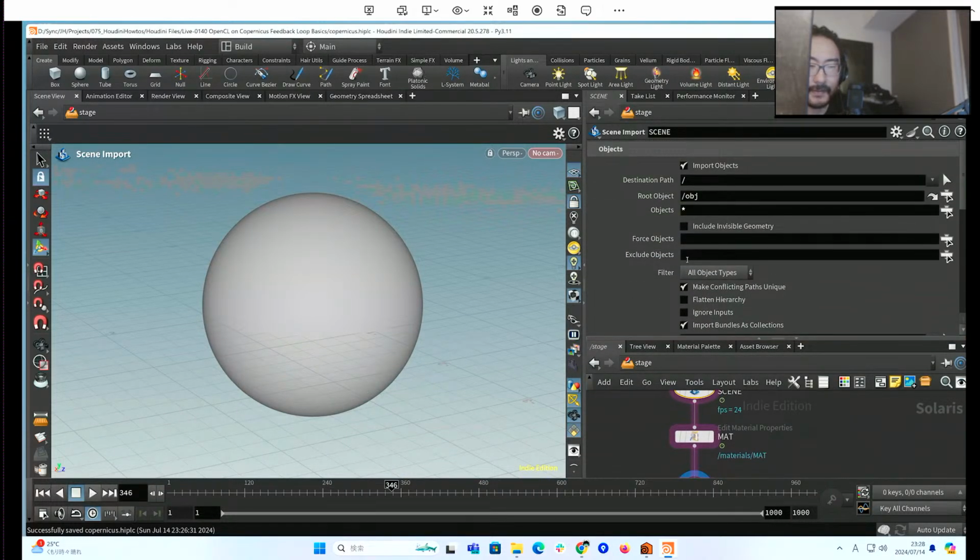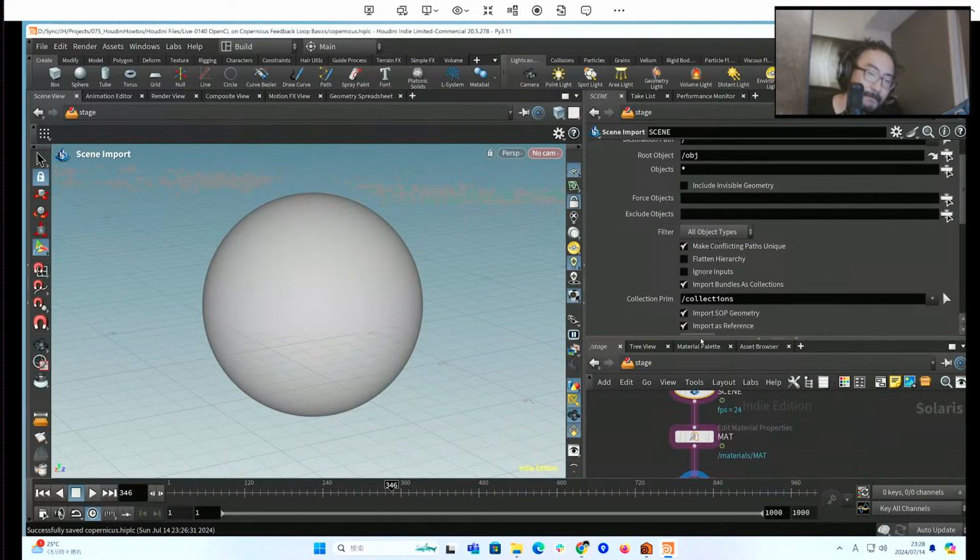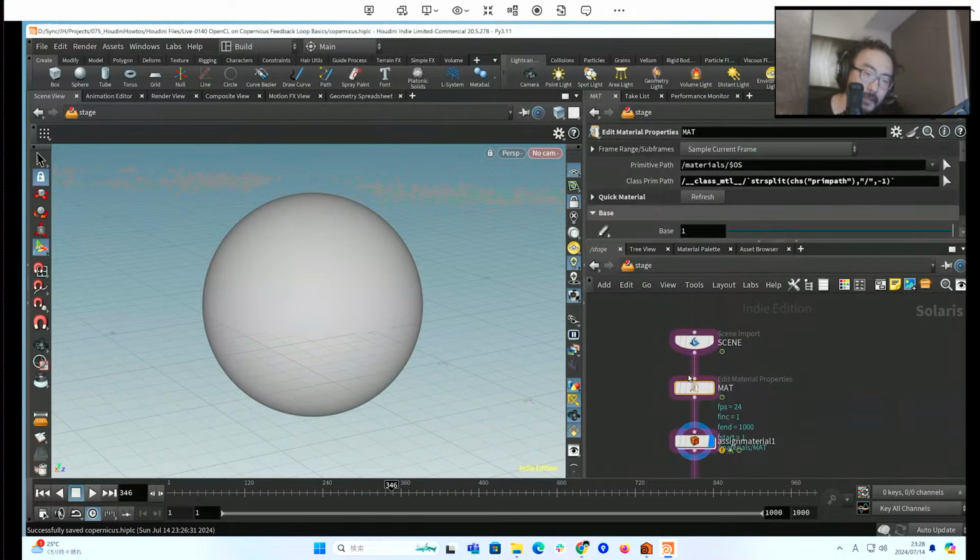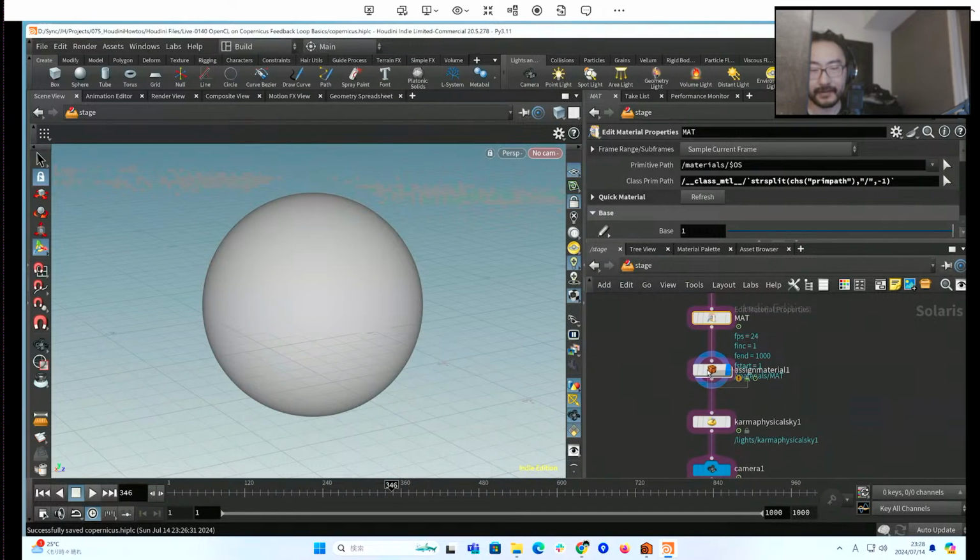I think I'm missing something here. Scene mesh 0. Okay. Let's try.